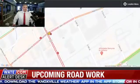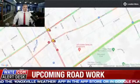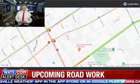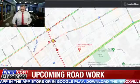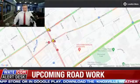We'll zoom in here. This is Cumberland Street, East Main, West Main. You can see right now still highlighted in red those dotted lines, but hopefully, middle of next week, we'll start to see some improvements there, and you won't have to worry about taking detours. You'll be able to drive back through town again. So that's some good news for those folks in the Morristown area. So we'll have to continue to watch that one closely for you.